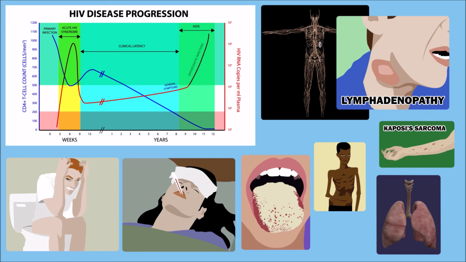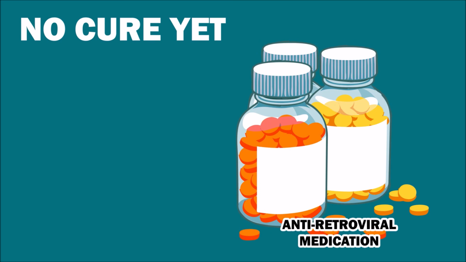other soft tissues. In the end, people don't die from HIV. They die from infections that a healthy immune system would fight off. Although there is currently no cure for HIV, antiretroviral medications can manage levels of HIV, keeping T-cell counts high enough to prevent the infection progressing into AIDS. This treatment is not a single medication, but a combination of drugs. Without treatment, the average survival time after infection is 11 years, and after diagnosis of AIDS, 3 years.